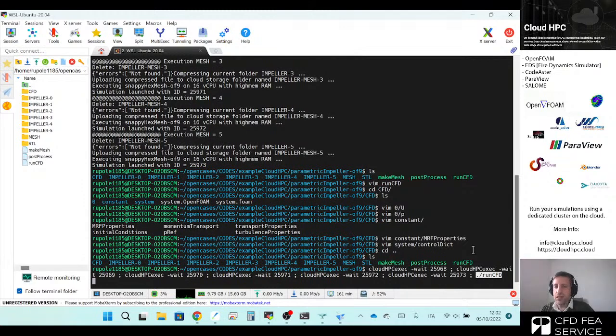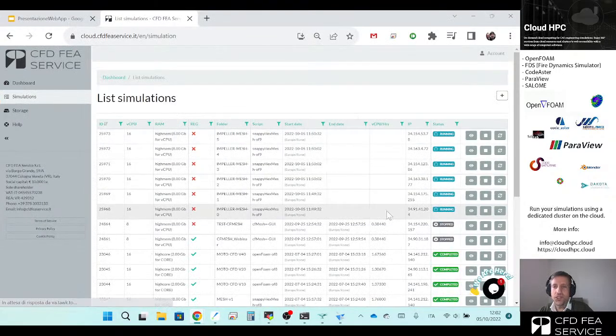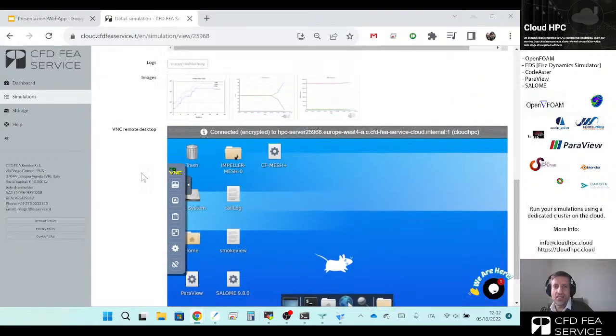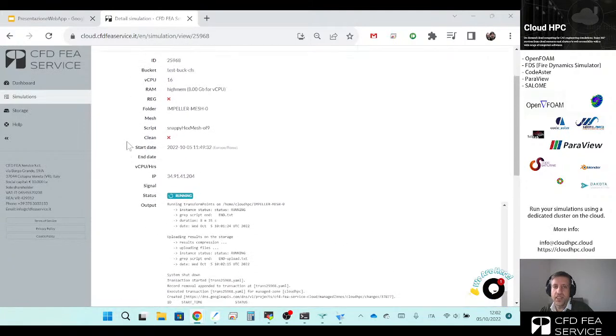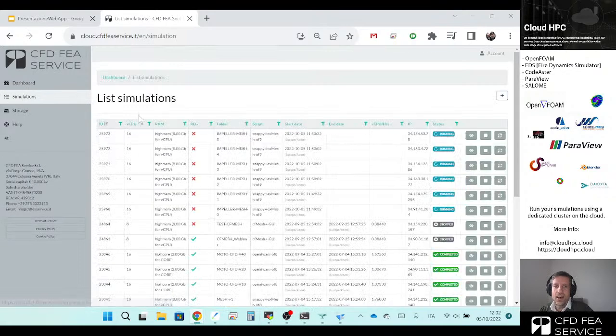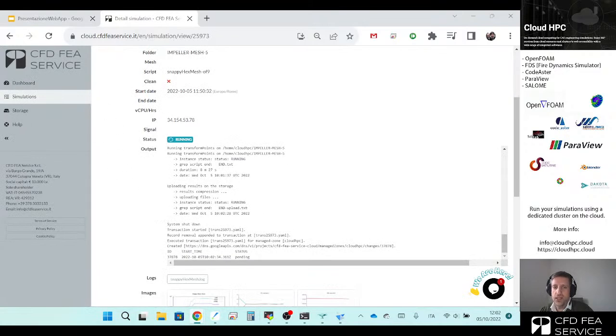So now it's nice because we don't need to do anything over here because everything is going to be made automatically. We just go back to the cloud HPC and we just have to be sure that these simulations, these meshes, are going to be over. So in a second, system shutdown, this simulation is going to be over. And then as well as all the others, I guess. Let's go to the last one, which probably is going to be over as well.